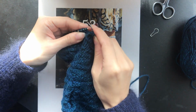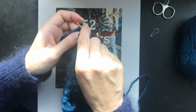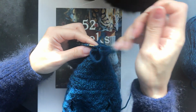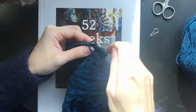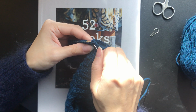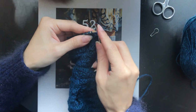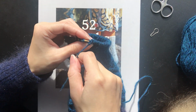Oh yeah, sometimes it's helpful to pull on the stitch that's on the needle as you're pulling it off the needle so that your stitch is bigger, so it'll be easier the next time you work it. But sometimes it doesn't work that way. But you do get a better chance at making that stitch bigger if you pull on it as you take it off the needle.